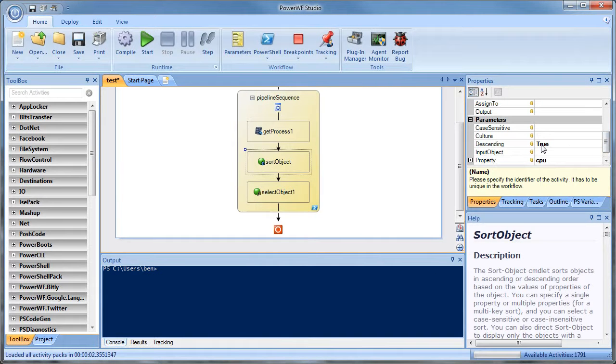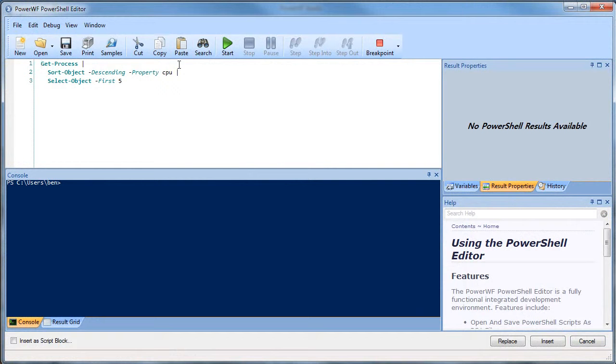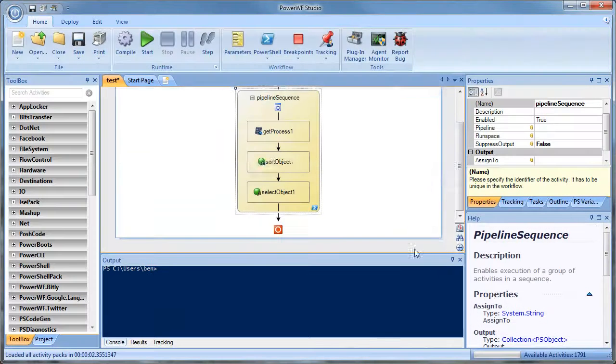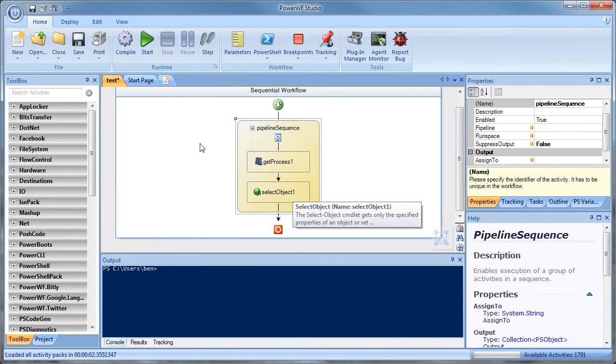in the property set. What this means is that you can edit PowerShell script either as a workflow, dragging and dropping, changing parameters, or as a script. So you see, if we delete the sort object here from the script and replace our block, then we now have Get-Process selected without the sort. So that's pretty cool right there. Two-way editing, real true two-way editing. Edit in the workflow or edit in the PowerShell script.